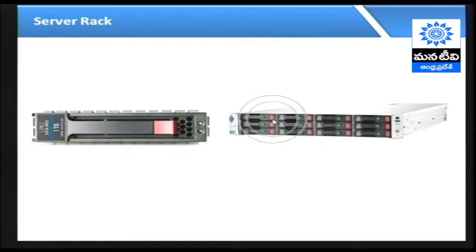The picture on the right side is a rack server specially designed to connect how many physical hard disk drives? 12 hard disk drives. It means that in this server, as an administrator or user, I can connect two or more physical hard disk drives at a time. All 12 physical hard disk drives' storage capacity will be accessed by the server.